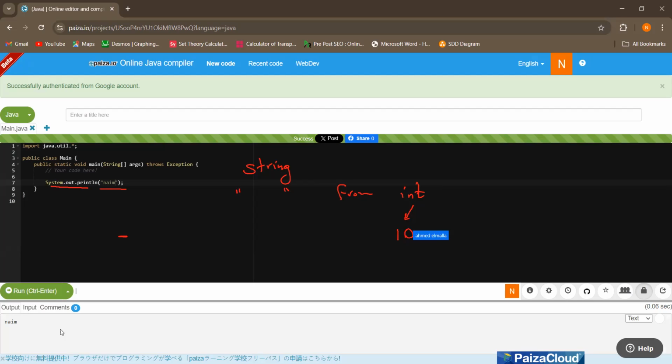Okay. So this is a string, right? And this is an integer. Which one of them is an integer? The 10. And this is not an integer? No, this is what you call it. I know the phrase. I just forgot. Yeah, pressure your mind. That's good. What was it called again?